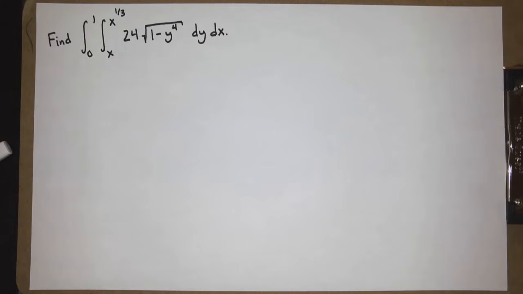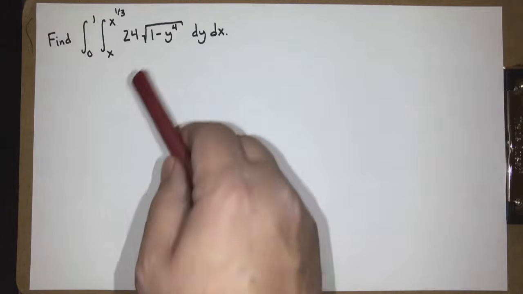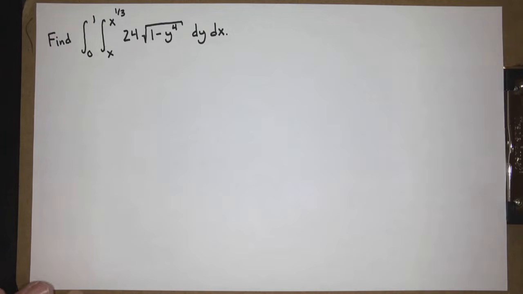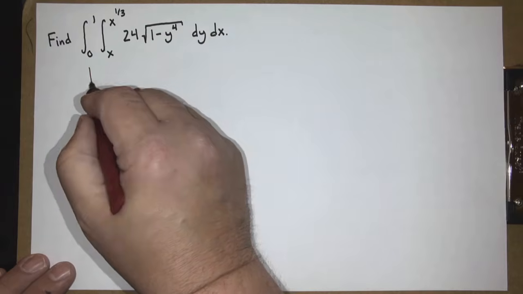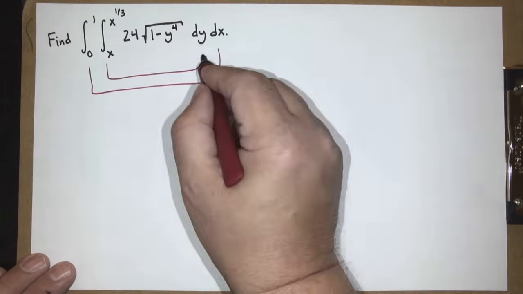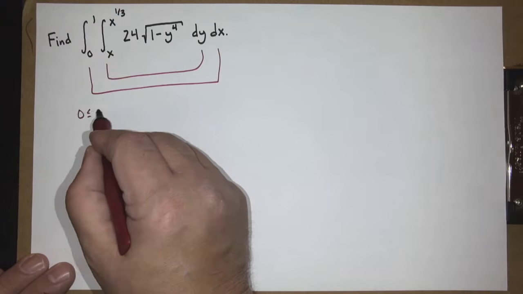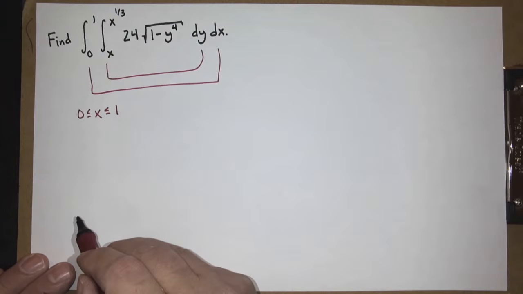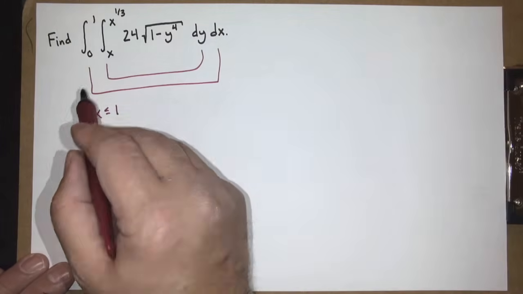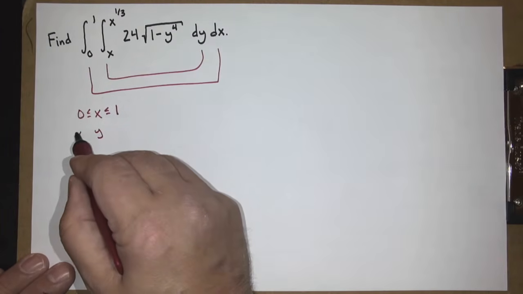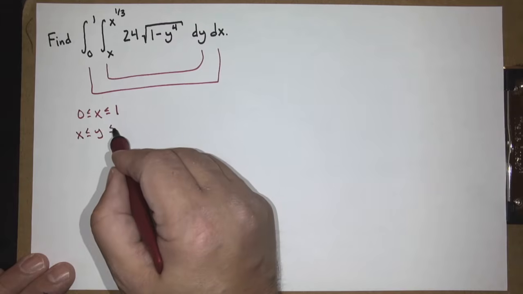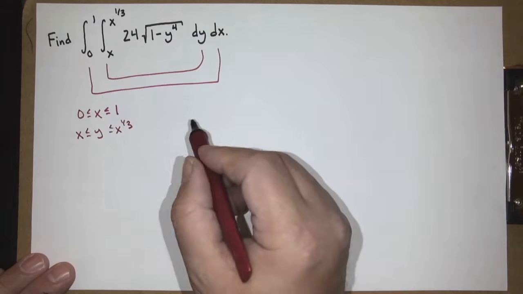So, idea, if you see something like, I don't know how to integrate that, you say, but wait, if I change the order, I can at least do it once. So when you see these ridiculous integrals, that's a clue. Change the order of integration. All right, so we're going to do a little bit of a speed run so we can try to finish on time. Our description, x goes from 0 to 1. No problem. Y, our inner layer, goes from curve to curve. Y equals x to the 1/3.